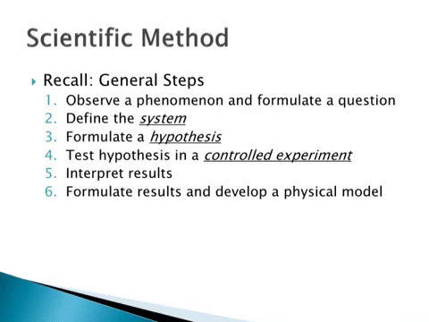So, kind of just reviewing the steps, the first thing was when you observe a phenomenon or something you see in your everyday life and maybe you have a question about it, was first to formulate that question. Why does this happen? What's affecting a certain situation? Okay, you're formulating that question. That question really drives your experiment.